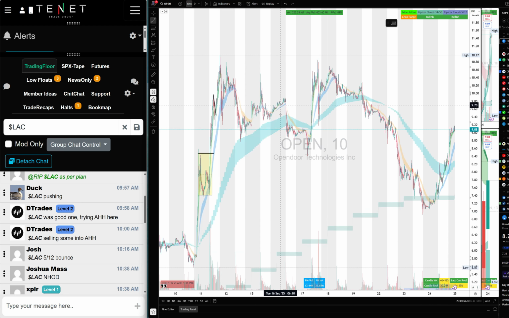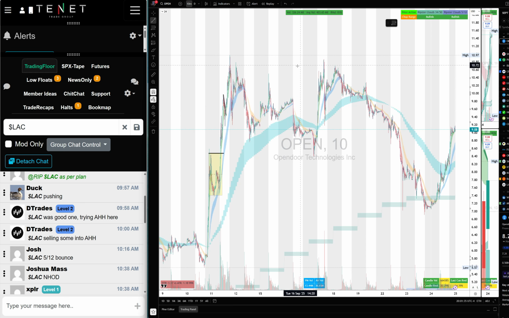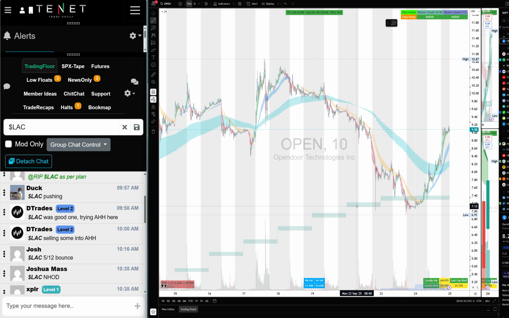So I'm just showing you the power, just like the 5 psychological level on LAC. When we are pushing over 5, you could long it, and when something could not break the 10 and is going to pull back, you could short it versus 10. You can use the MTF cloud, 3450 clouds. Repeatable concepts, guys. I have talked about psychological levels on Oracle 300, Open 10, LAC 5, just the 3 examples in front of you. I have had many more examples.